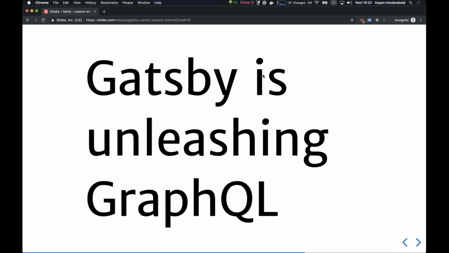And the fun thing about this is that I feel like Gatsby is finally unleashing the potential of GraphQL, because now it's in line with the rest of the GraphQL ecosystem, and it makes all the schemas that it provides very predictable and flexible, and they're very easy to work with, both as a plugin author, but also as a consumer. When you query for a field, you know that it's a certain type. You can use the graphical interface that Jason showed earlier when he was writing these queries to introspect and see the different types that it's going to return. It's a very nice experience.